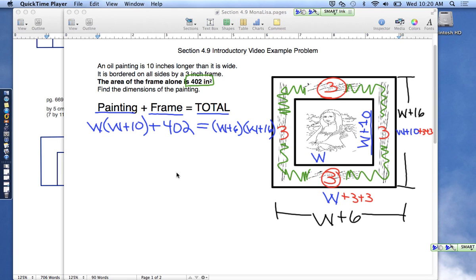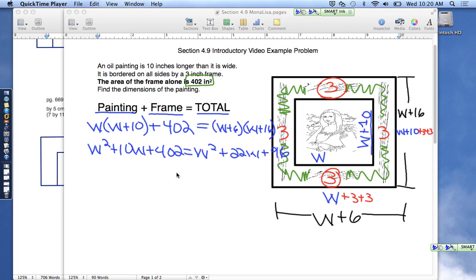So read the problem, mark up your sketch, express the entire dimension, and then write a verbal equation and make algebraic substitutions into your verbal equation. Now you need to use your new skills with distributing, multiplying polynomials together and using properties of exponents whenever you multiply variables. So now it's time to simplify this to solve for W. And then here, multiplying my binomial pairs, I end up with 22W plus 96.